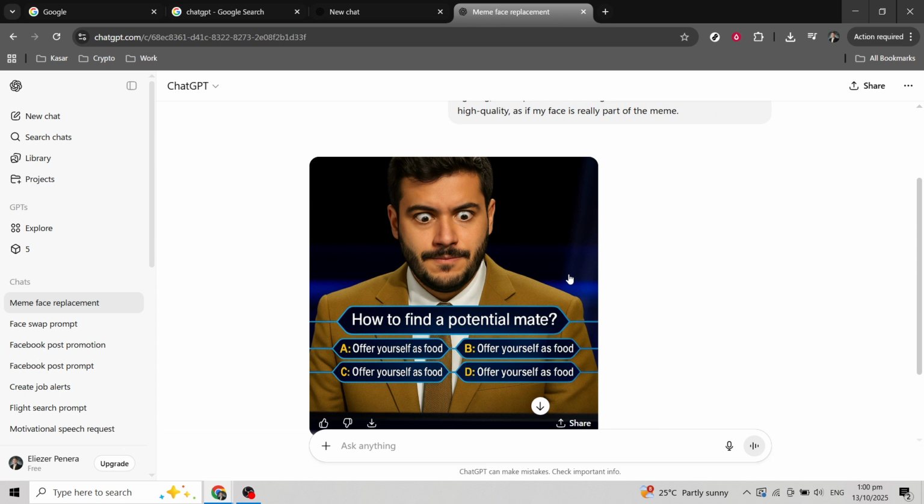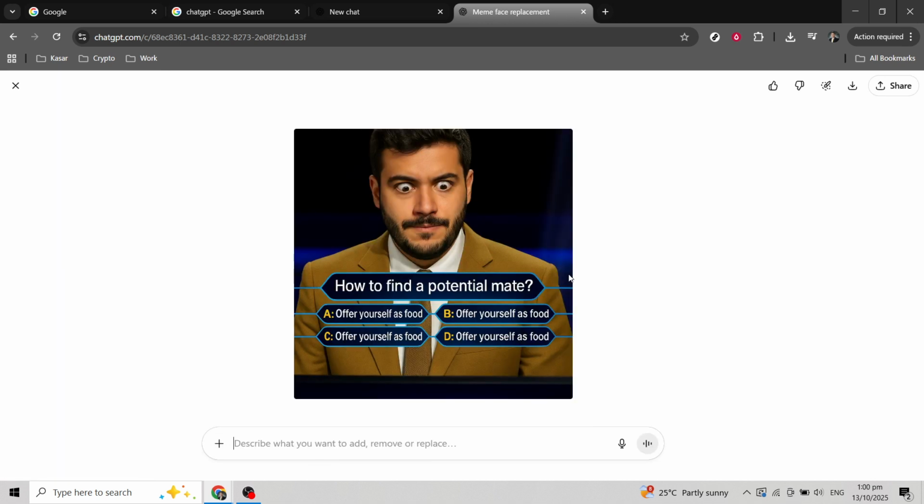Voila! Your image is ready. Take a moment to admire the result. The image should reflect the prompt you entered, and from here, you can choose to save, download, or further refine the image as needed. It's as simple as that. You've just created and edited an image using ChatGPT with ease.